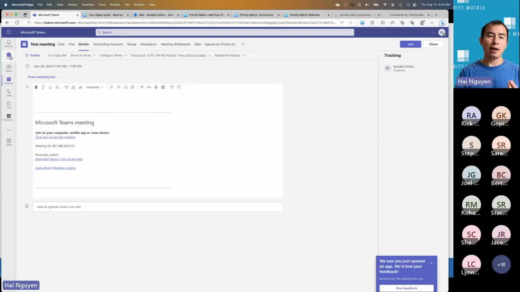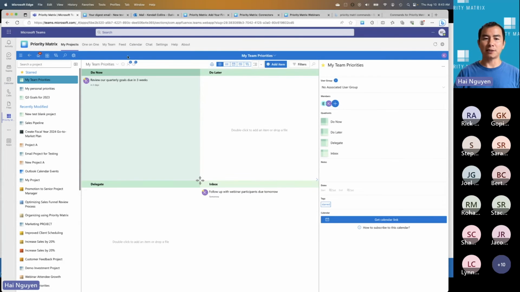And you can see how I can do all of this without leaving Teams. And that's what makes Party Matrix so helpful about the whole context switching, because we spend so much time and effort switching between applications. It's really stressful, honestly. But Party Matrix allows you to access all of that in one central place. So I highly recommend you looking at that.